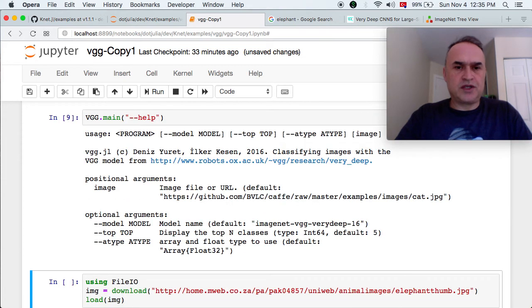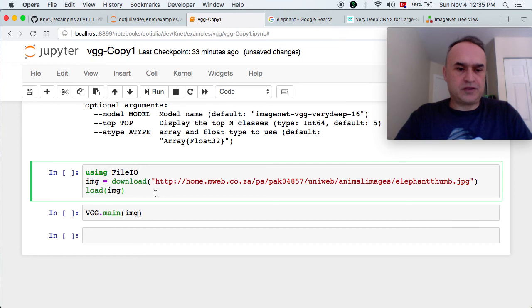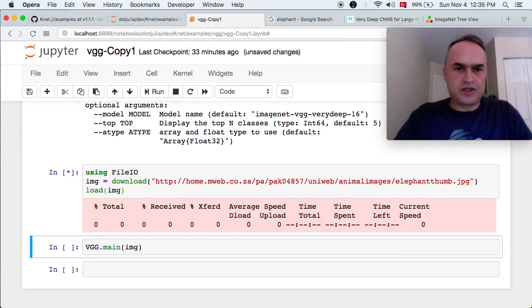So we can specify a model, how many classes, how many top ranked classes do we want to display for each image, etc. So we're first going to try it on this image I found, which is an elephant.